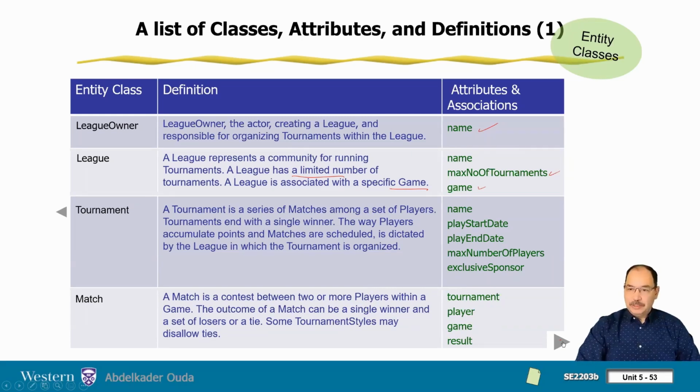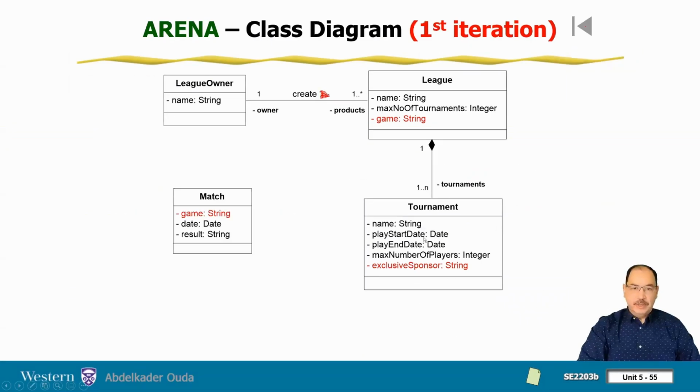Based on that, let us draw this. Then we have a match, the match related to a game. Again, now I added here a string, but still, I'm not sure whether game is an attribute or game is an object by itself. Is it a string, or do we just need to create a class with the class name game, and the date and the result. You may write here ID, game ID, or other identification information.